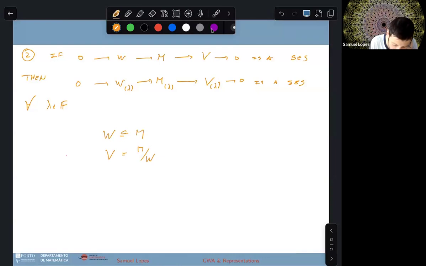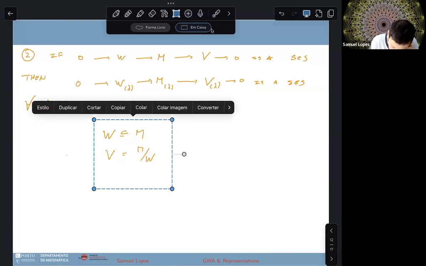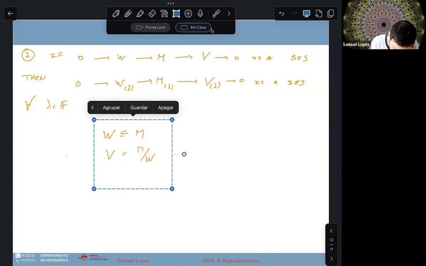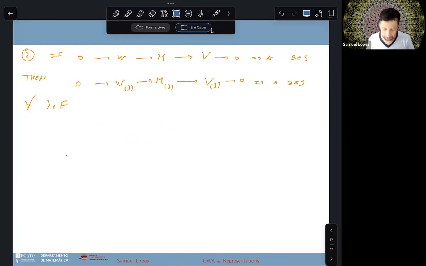I'm mentioning it because they're very useful. Technically, I didn't need to mention them, but they're very useful in representation theory, so I'm mentioning them. So what I'm saying is that a short exact sequence of modules like this induces a short exact sequence at the level of vector spaces now. So here, these are modules, here, these are vector spaces, with respect to these generalized eigenspaces.